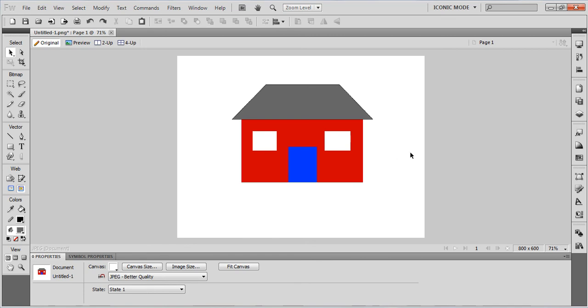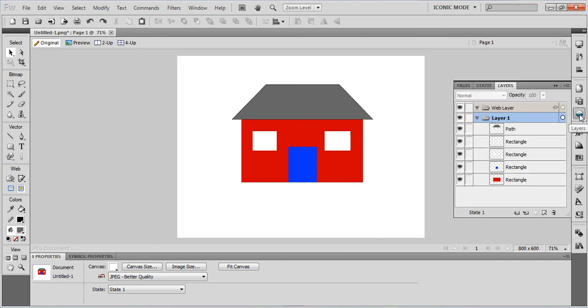Now, how do I put a background on? Because it's kind of floating in space there at the moment. So what I'm going to do is I'm going to click this button here, which is my layers button. And you can see on layer 1 I've got all these different things. The windows there, the blue door, the house itself, and the roof.